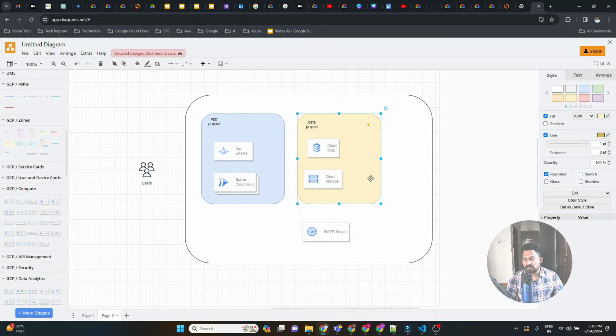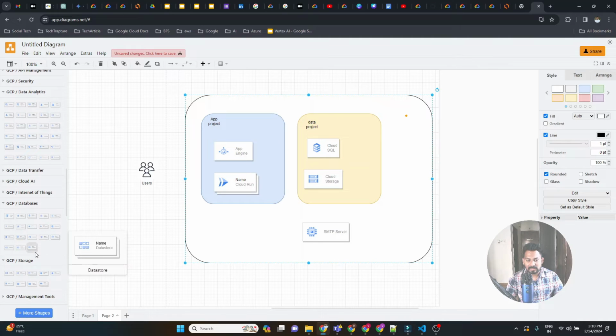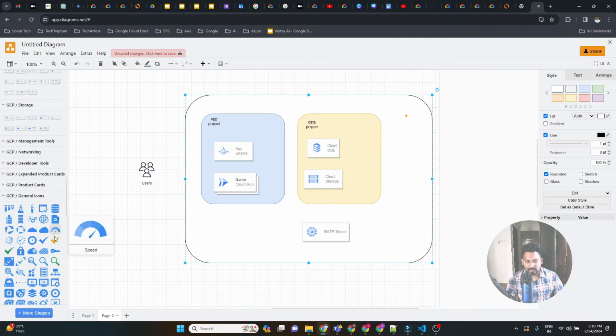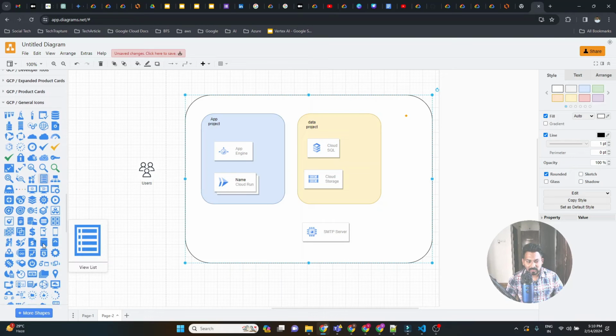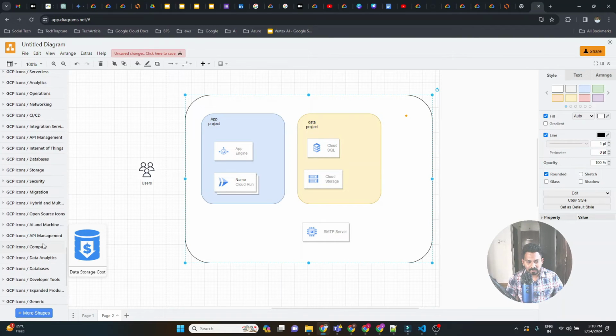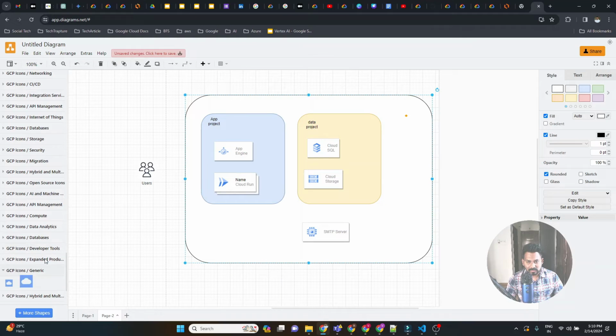Okay, now here I want to add a generic icon like cloud platform, there are a lot of generic icons as well. Yeah, so I just want to add this icon as my Google Cloud environment.